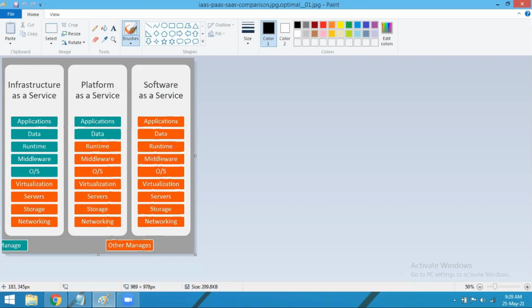How to download the data, how to upload the data, how to manage the data, you have to take care of it. So AWS is one example of infrastructure as a service. So these are the different cloud computing models: software as a service, platform as a service, and infrastructure as a service.